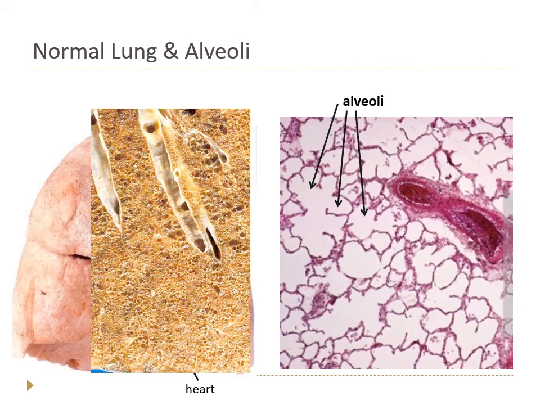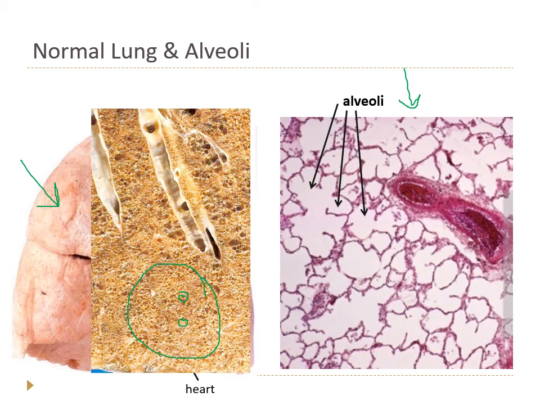So what we can see here is a cut open piece of normal lung. It's supposed to show you a picture of full lungs. That's the right lung that I just drew an arrow for. This is a magnified picture of a cut open surface of a lung. The color's weird because it's been dried out, but you can see these little teeny tiny air pockets. These are the alveoli. When we take a slice of this so that we can stain it and look at it under a microscope, it looks like this picture over here.